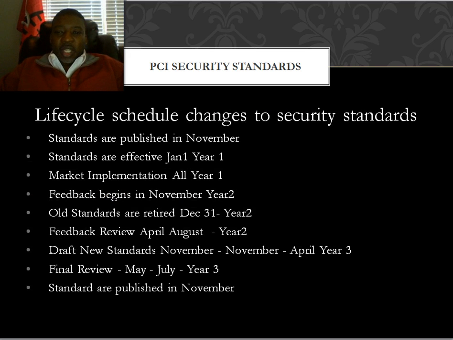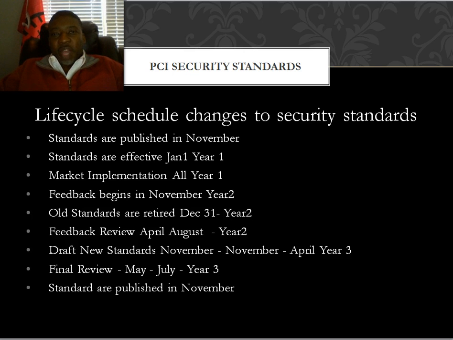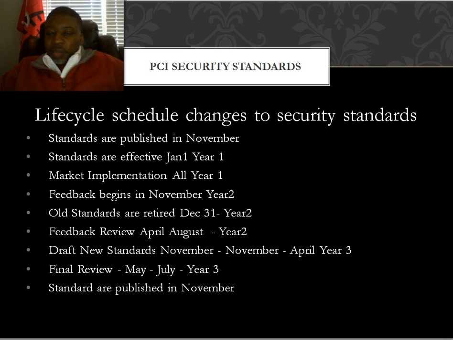Alright, so let's talk about the changes to security standards. You don't just keep these standards and live by them forever. There's a life cycle of how these standards get looked at, reviewed, and changed, and you can look at that here. Standards are published in November. Standards are effective that following January. During the year, the market implements them. Feedback begins, and then the old standards are retired on December 31st. So now you're actually living by your new standard.